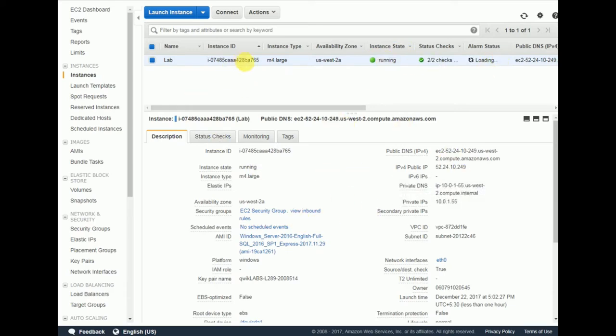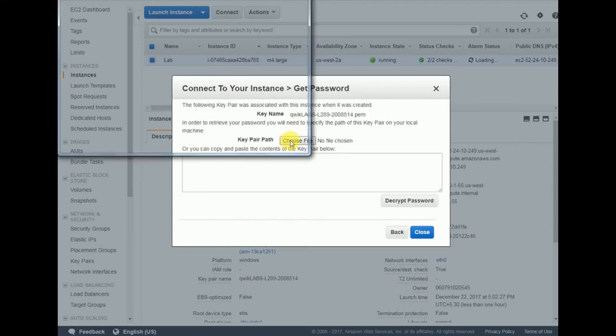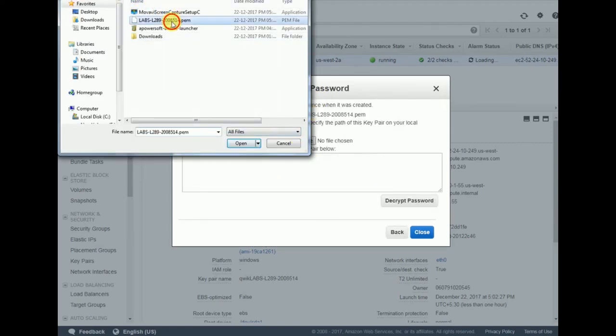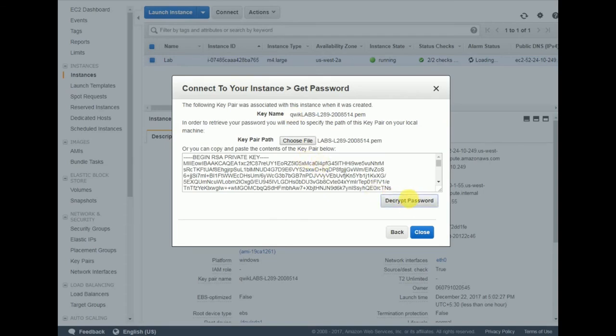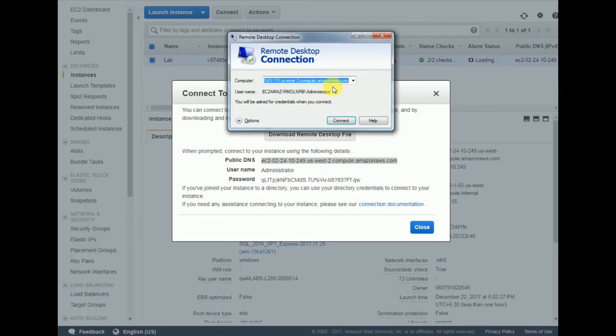You need to click on connect. Get password. Click on decrypt password. Download the remote desktop file, or if you already have an RDP utility, you can use that remote desktop.